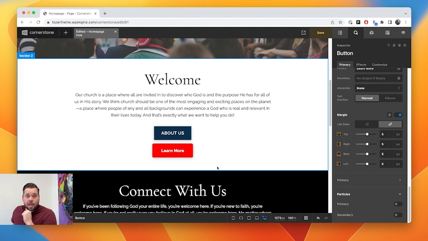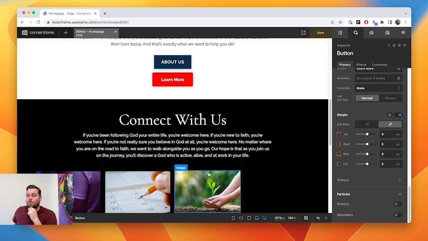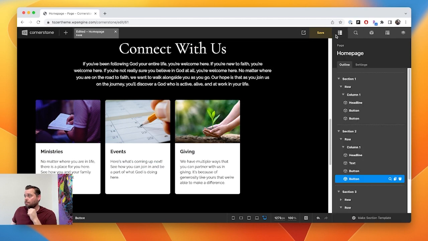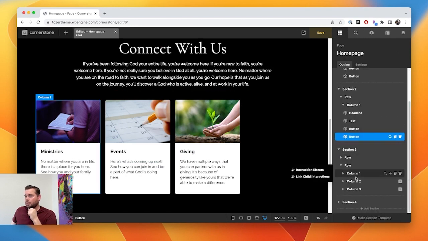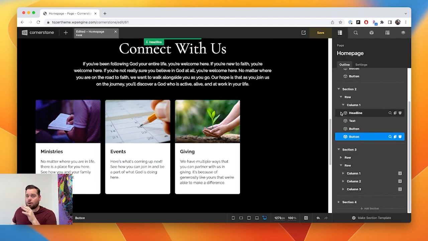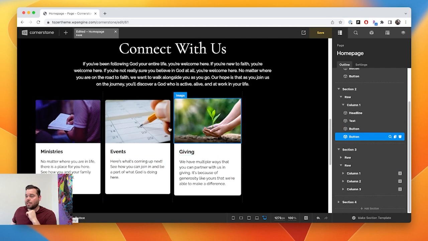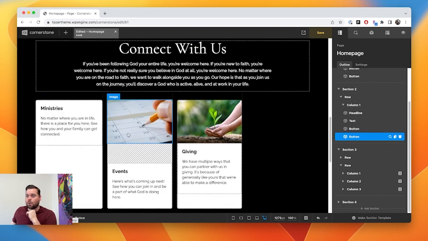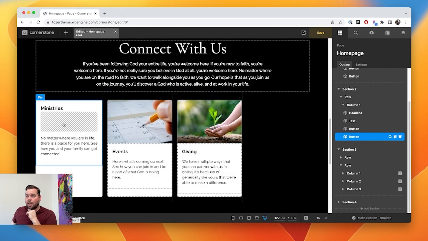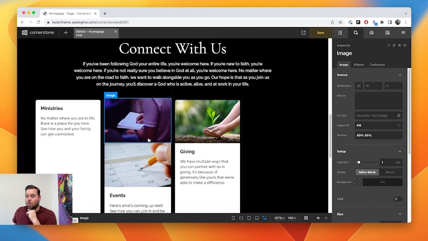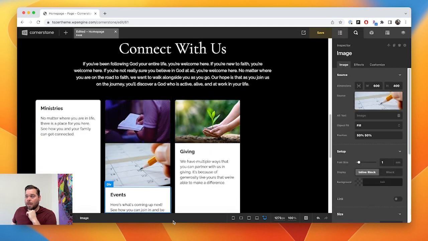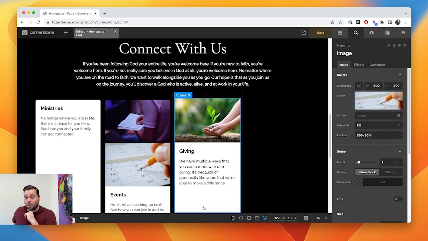One more thing, since we're talking about editing content, is if we want to move things around. Let's go back down to this section, and I want to change the order of some of these elements. I wouldn't recommend dragging and dropping this way, because you'll notice right now it's only going to grab the picture. By the way, another way to undo is there's these fancy undo buttons here.